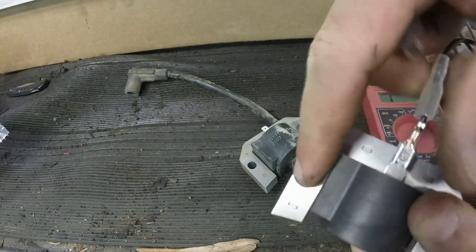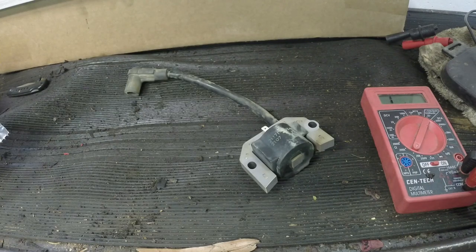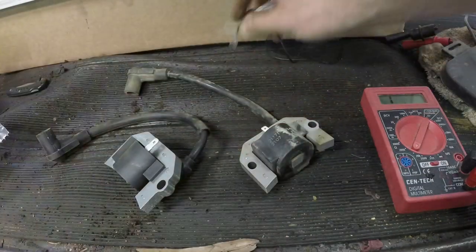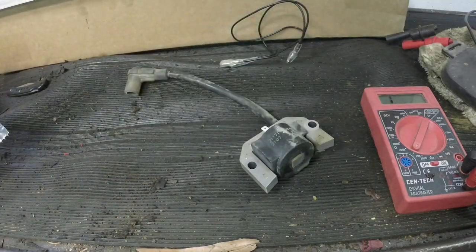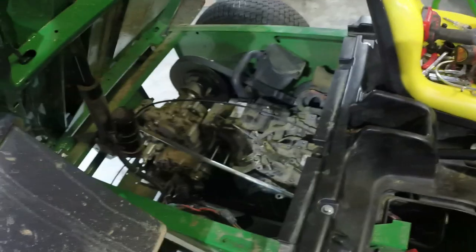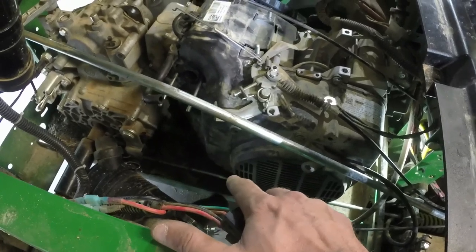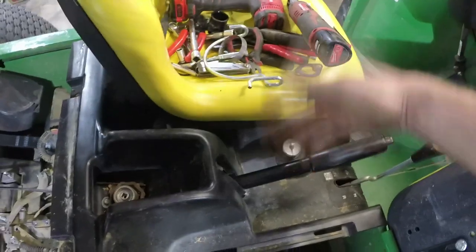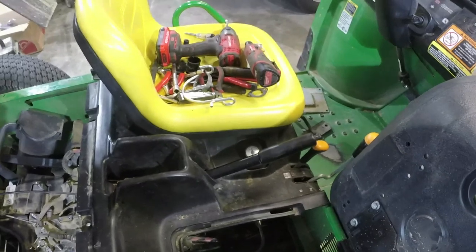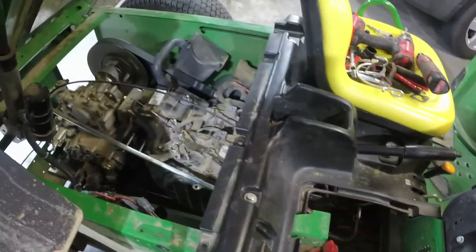Just make sure you see there's a little bit of play here — you can gap this thing to ten thousandths. That's about the width of a business card if you can do that. I'll get this thing on here, gap it appropriately, and rejoin you after that. The bottom bolts are by far the hardest part because you have to get over this lip and then over the park brake rod, with extensions and universals. You've got to finger it in so you can at least get a thread on it so you don't strip it. It's back on.